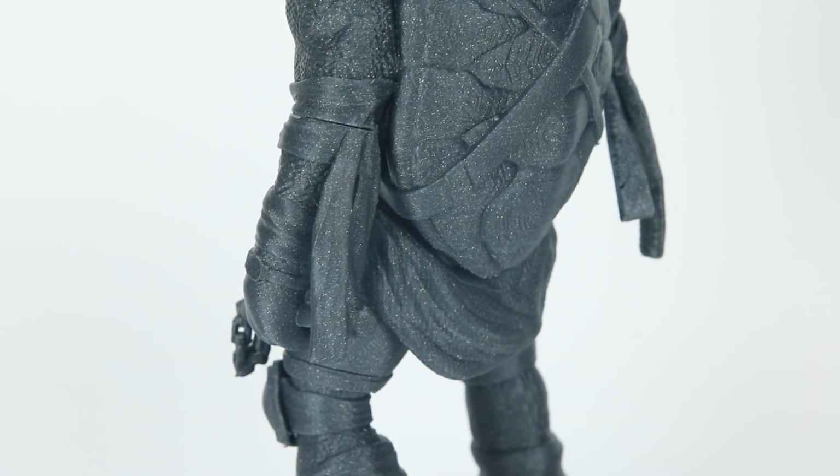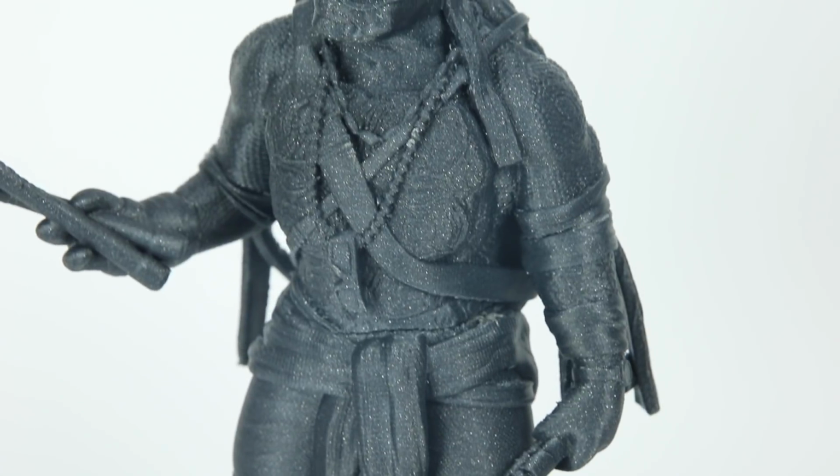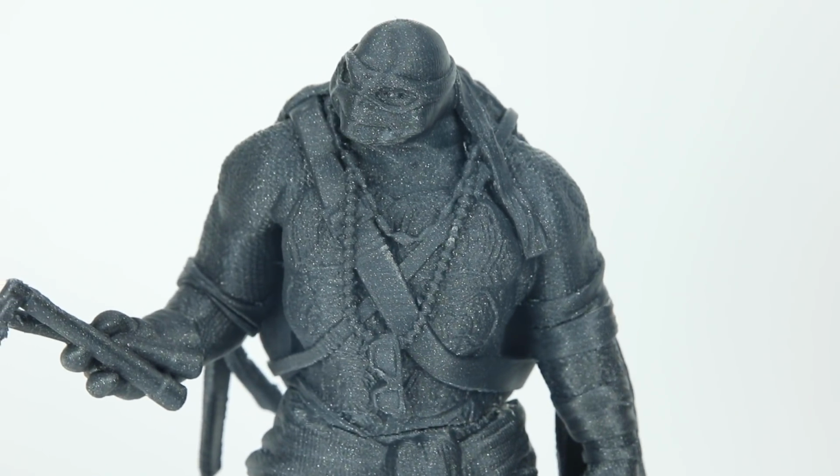But other than that, extremely happy with the result, and I have to say quite impressed, because for this kind of machine, this little machine, this is exceptional quality.